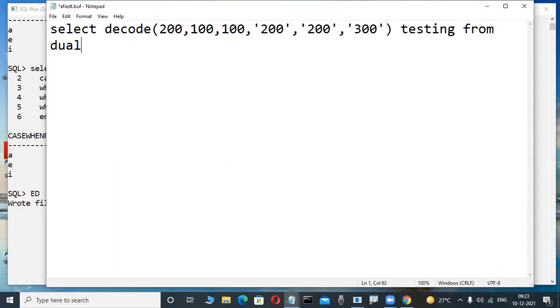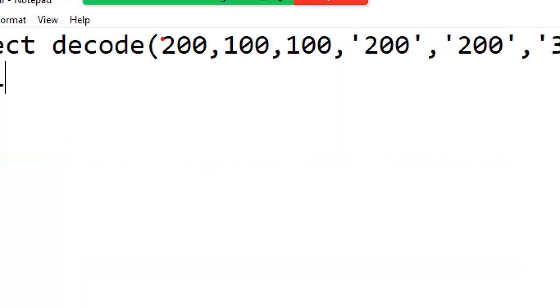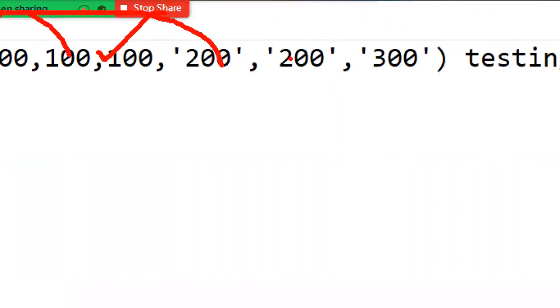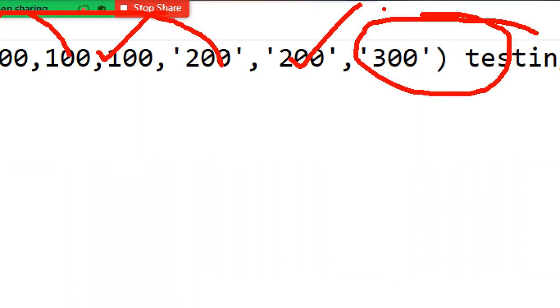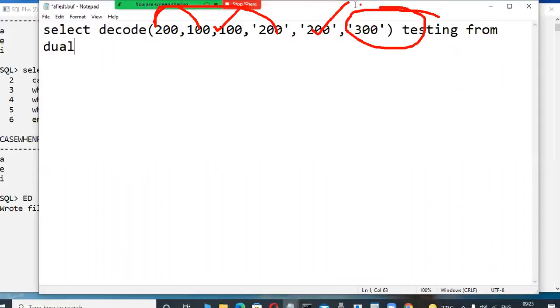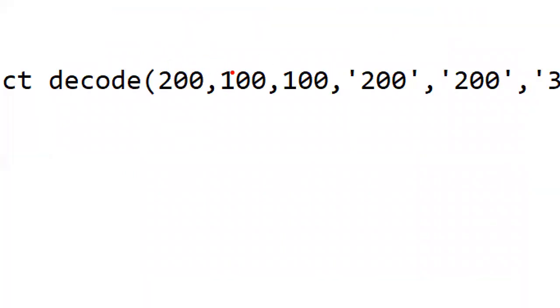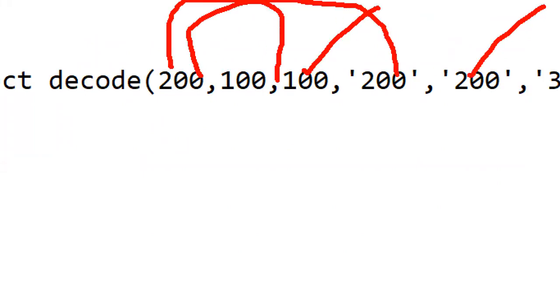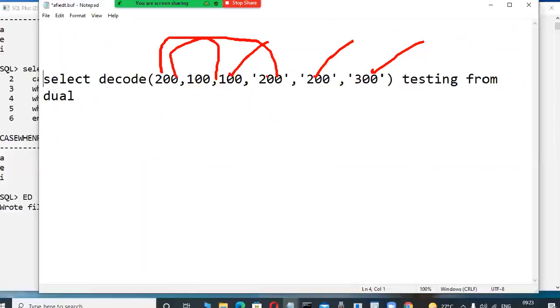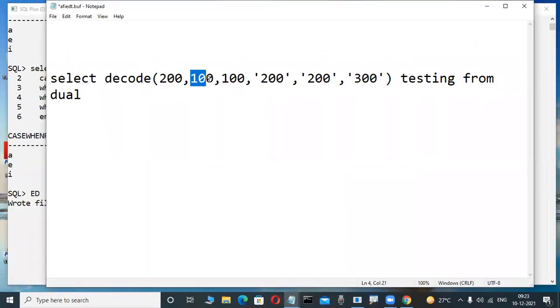Now check it out. Whenever we use a single-quoted number in a decode statement, automatic conversion happens. If 200 is equal to 100, then 100 only. If 200 is equal to 200, then 200 only. Otherwise, else part 300, I want to display. Some other design like this for easy understanding; otherwise A or B or anything we could use. But I am taking a number. Observe here, the single quote is not there. You are observing or not. This is a number. 200 is equal to 100, then 100. 200 is equal to 200, then 200. Otherwise, else part 300 only. But unfortunately, observe here, this number does not match with this one.